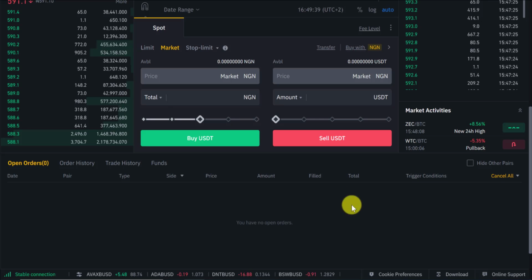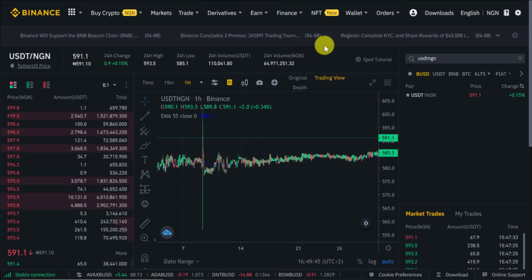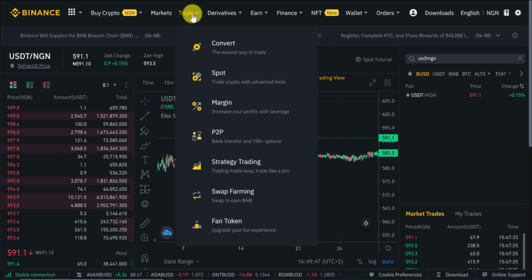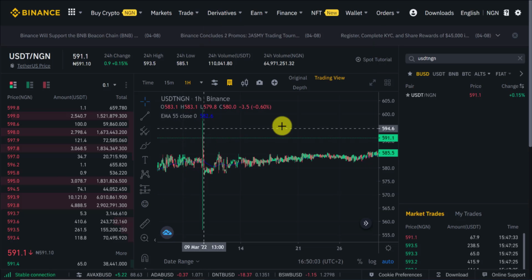And if you want to sell, whatever you do, another thing I should talk about is that once you come to trade here, as I've talked about, there are a lot of other things that you can do. You can do P2P, margin, spot. But we're talking about spot trading, and then the futures and the P2P we treat in another separate course.